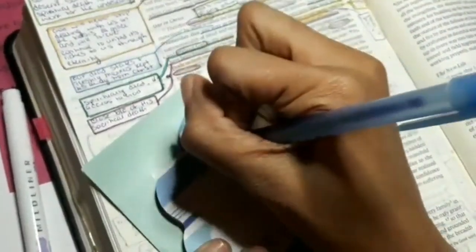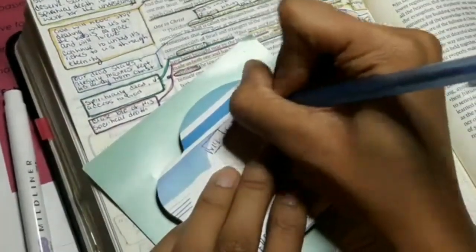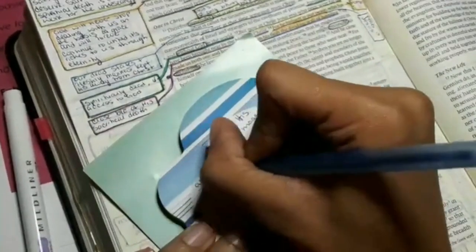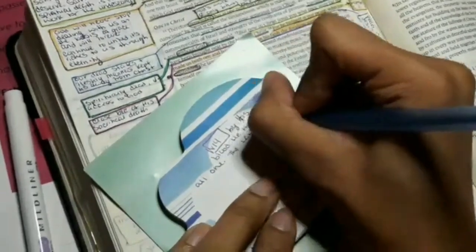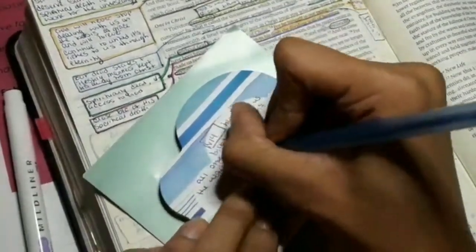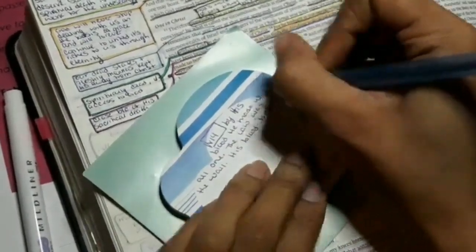I'm going to have to write this on a post-it note because I have no space. So by his blood, he made us all one. The law was the wall. His blood broke that wall.